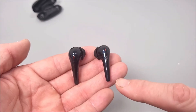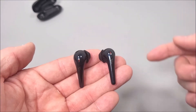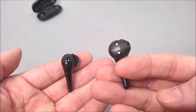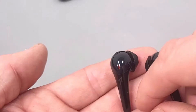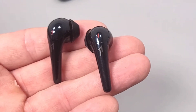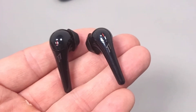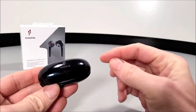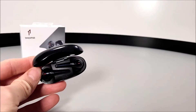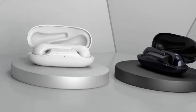There are also dual ENC microphones on each one of the earphones, that not only help suppress environmental noises when making calls — for example when you're on a busy street or within your office — but they also have noise cancellation, which comes in handy when listening to music in a busy environment. I love the black version of these earphones with that red inner lining, but by the way, these earphones also come in a white version too.